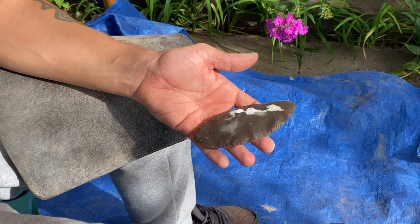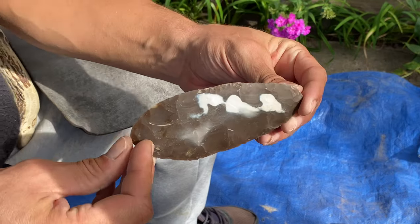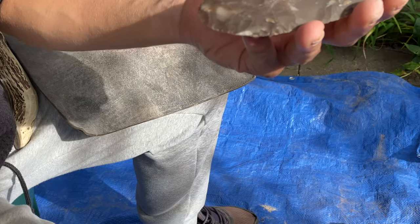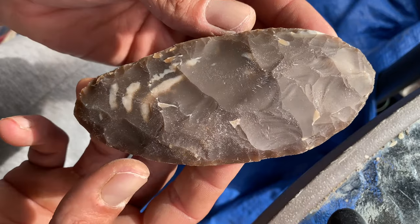I don't need to clean everything up any more than that. That's fine the way it is. Ready for the next stage of work. Let me get the shadows off of this. Is that better? Yeah. Okay.